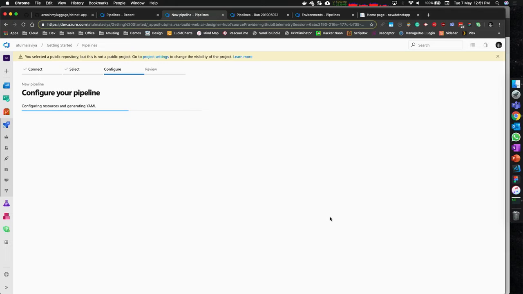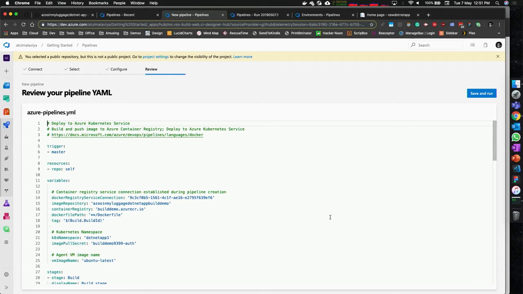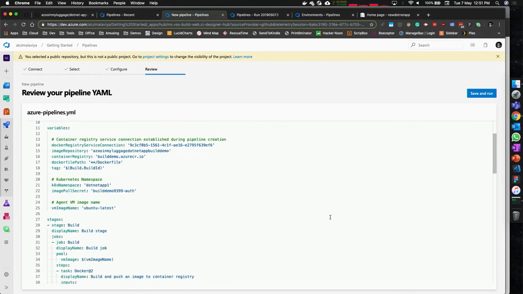What we are also doing is connecting the Azure Pipeline with your container registry as well as the AKS cluster. And we are doing it in a very scoped manner. For example, we asked for the namespace. So what we are going to do is create a connection which is only scoped to that namespace. So this pipeline can only deploy to the namespace that you selected and not to any other namespace inside the cluster, right?